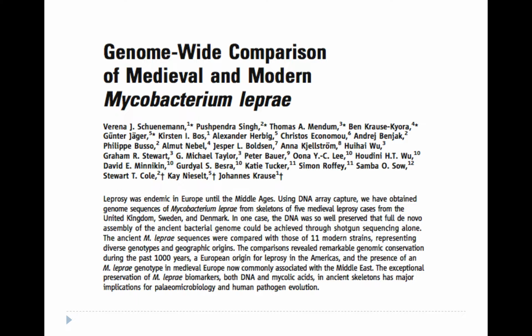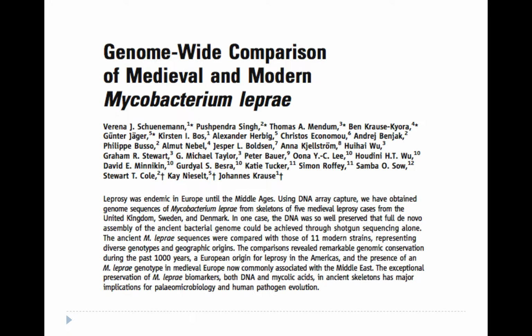It's the same kind of organism, and this speaks to the question of what it was that led there to be so much leprosy in Europe back then in medieval times, and so little now. Obviously, one answer is that it was a different kind of strain. There was some kind of super clone of leprosy that swept through medieval Europe. It was more virulent, more transmissible, or whatever, than what we have now. But it doesn't appear that that is the case. It appears that basically it's the same organism in both contexts, and therefore the only explanation is differences in the way humans live, in human society, human health, and so forth.